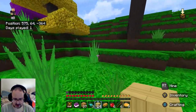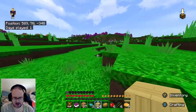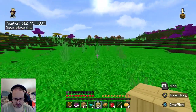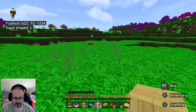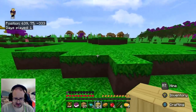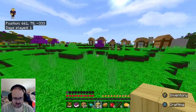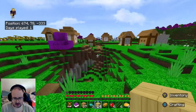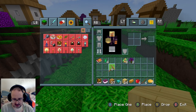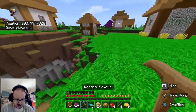This area looks like it could be a good area, guys. And it's far away enough, far away from the pillage too. So it shouldn't be too difficult. There's a spider over there. I hate these spiders. Look at them. They're so oversized. That's what the texture pack does to them. Oh yeah, we can go here, guys. Now I believe there's a little cave. So look, cave's right here, guys. We can get to dig some cobblestone, and then we can find some coal, and then start really getting things done.